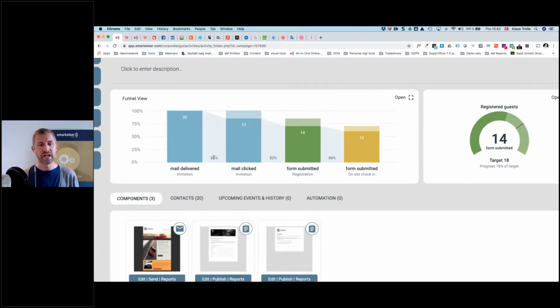Now, this one looks kind of nice, and I have kind of high conversions throughout, but the funnel is genius when it comes to identifying where people drop off. So let's say you have a couple of email steps they want to go through, and maybe a landing page and a form registration. If all of a sudden the conversion rate from one step to another drops dramatically, and the others remain nice, that helps you identify, okay, I don't care that my landing page or my form could be beautified just a little bit, or I could conversion rate optimize that specific button, because my problem is really over here where leads are leaking out of my funnel.